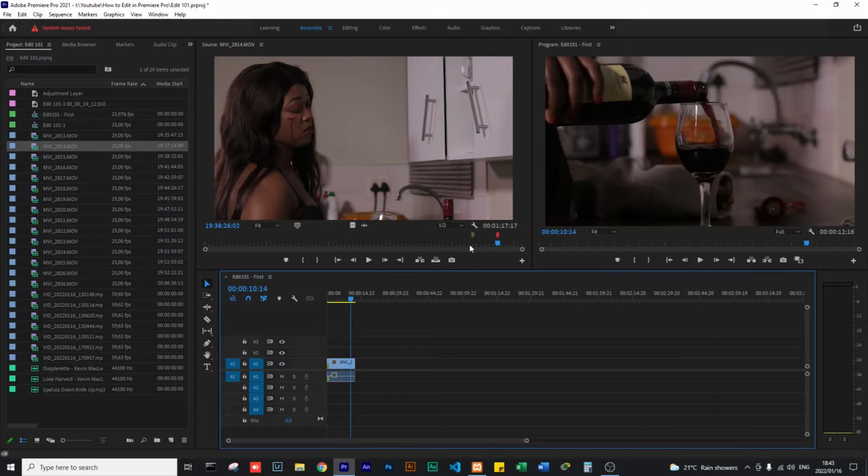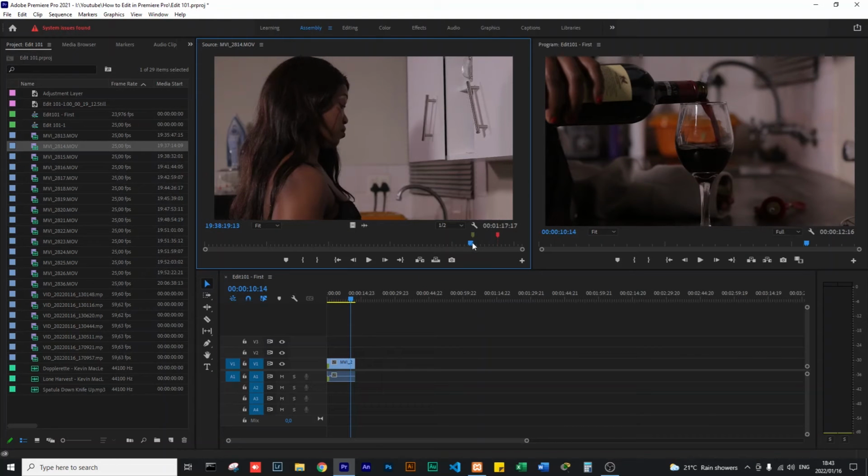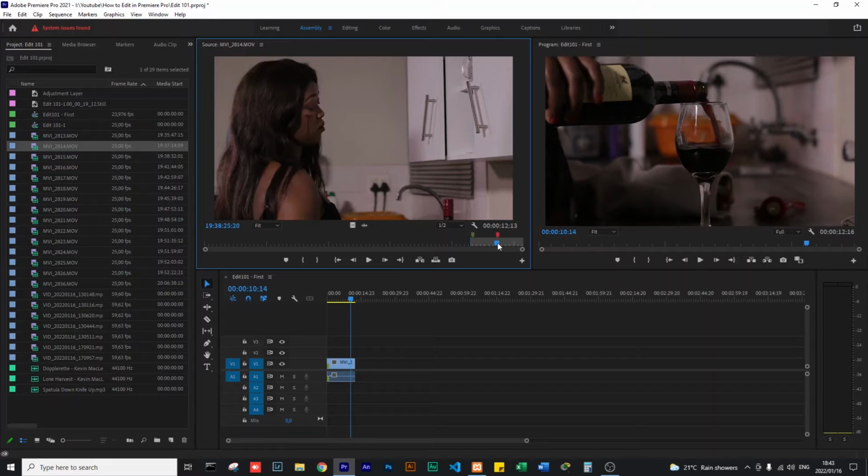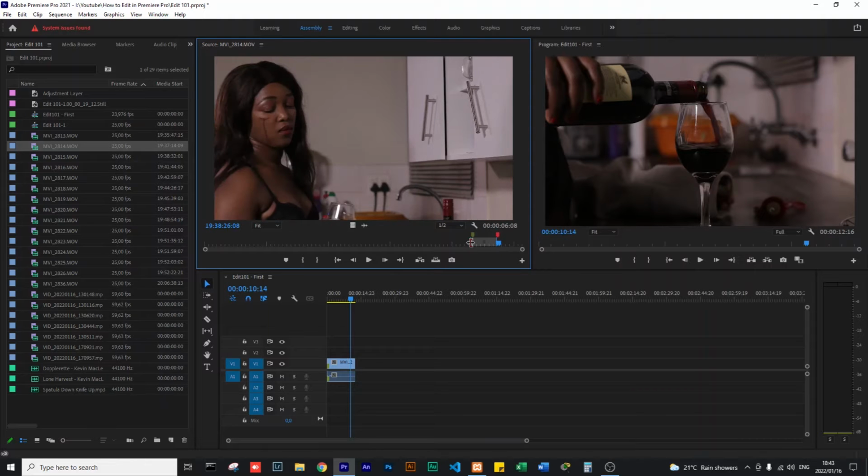So I'm going to go to my in point where my green marker is. And by the way, you can use your keyboard to make your in point and out point. You press I for in point and O for out point. As you can see, when I put my cursor here, it tells you can press I and O, and M for marker. All of these have a shortcut on your keyboard.